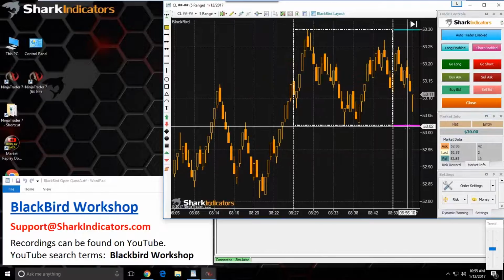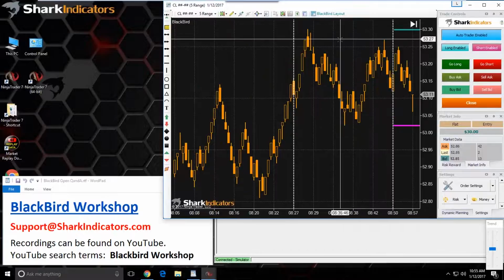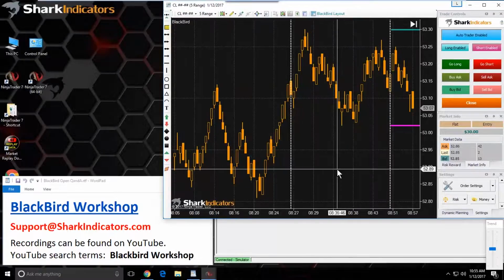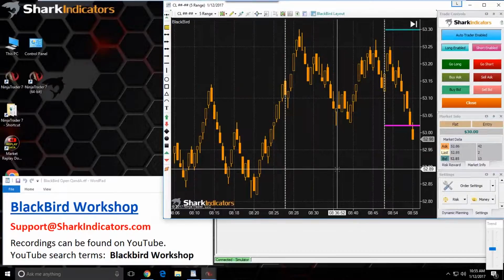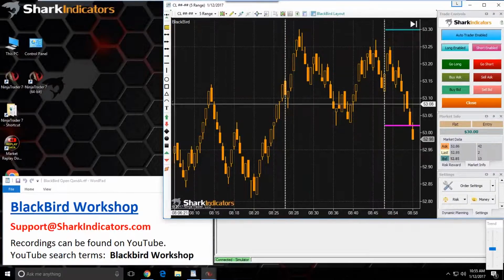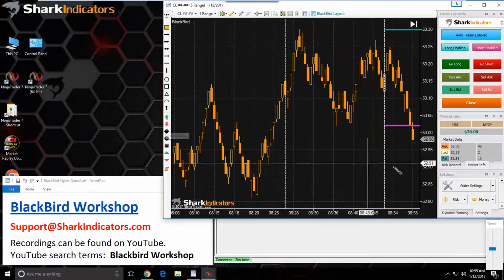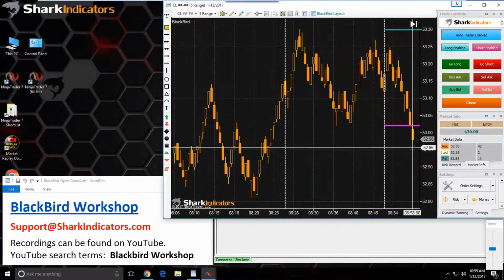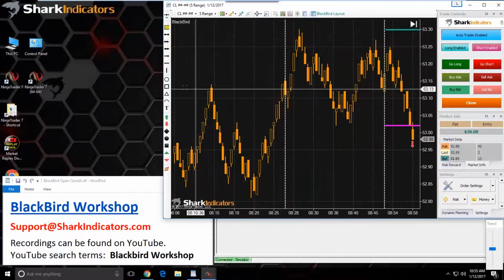We've got our range defined here, and so we just wait for price to go by, and bingo, price breaks out to the short side there.